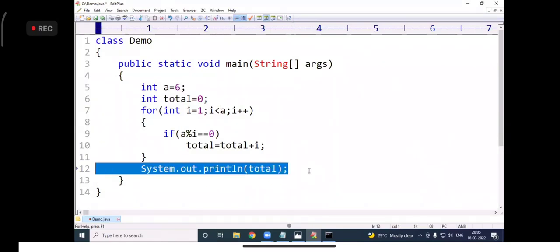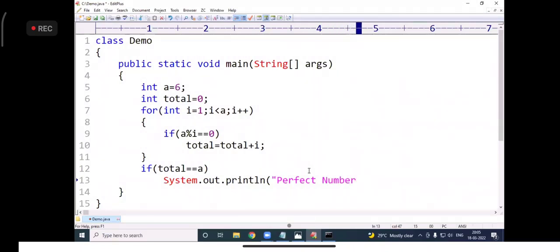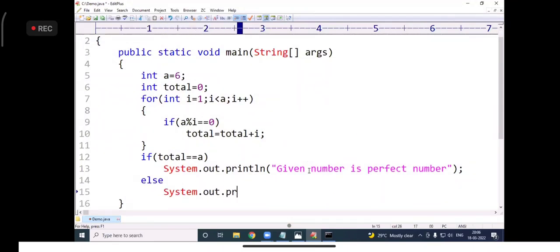After getting total, if total equal to A, System dot out dot println given number is perfect number. Else, given number is not a perfect number.